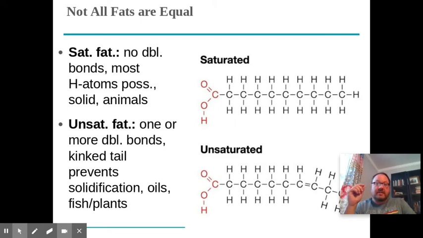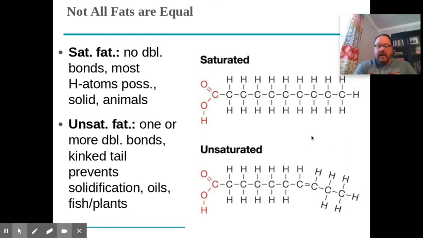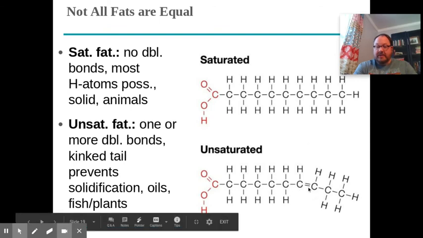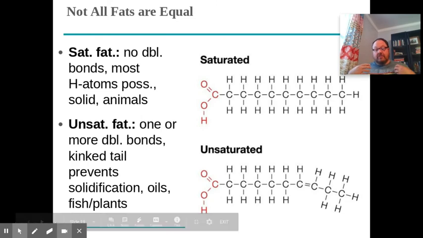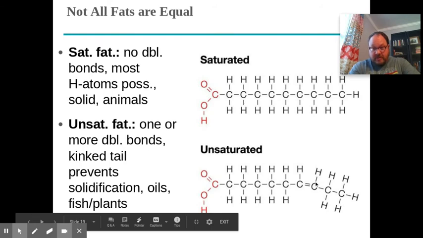Now, please contrast this with unsaturated fats. If they're unsaturated, that means the tails have carbons that possess some double bonds. With these double bonds, could they theoretically hold some more hydrogen? Yeah, absolutely. So, since they could potentially add hydrogen to that tail, it's called an unsaturated fat. Now, this is what we tend to see in oils, and they are oils at room temperature because when these double bonds form, remember, atoms have very characteristic bond angles, right?